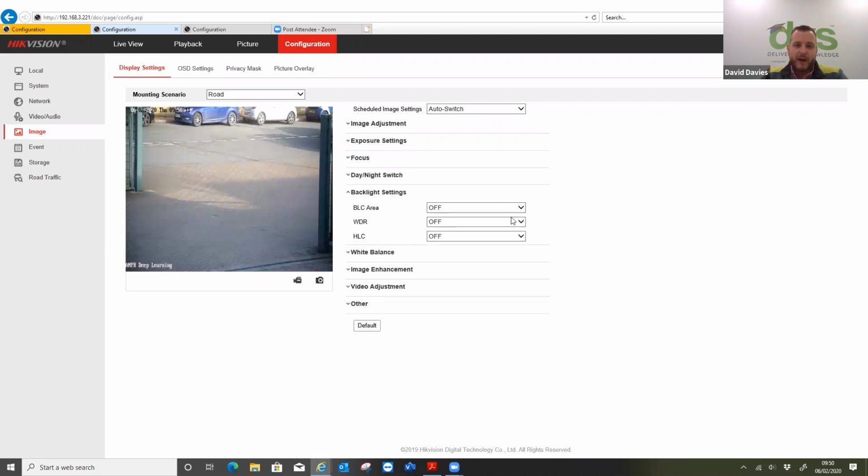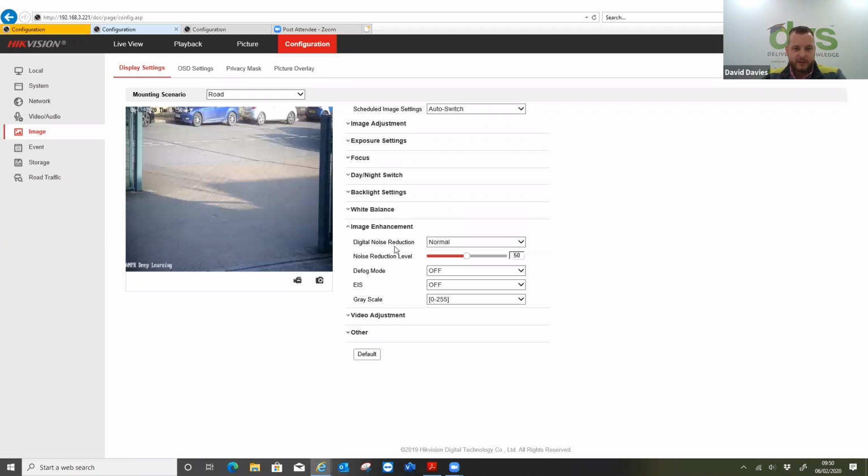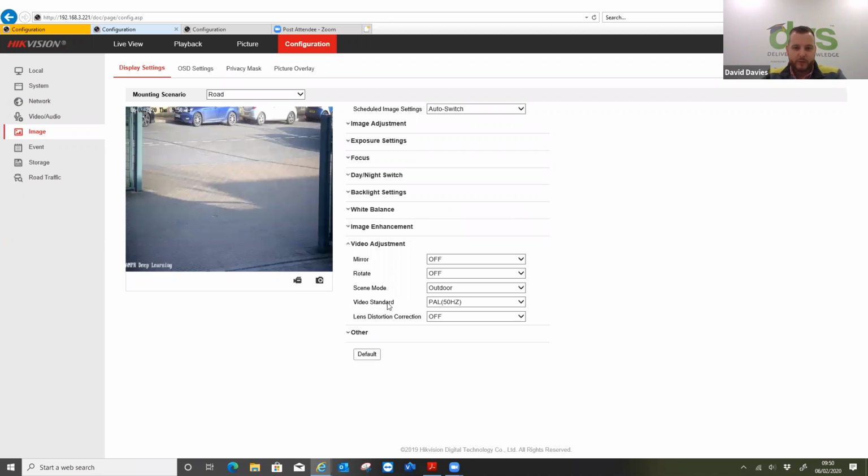Next settings, you don't have to do any of these backlight conversations, WDRs and HLC settings. The more you start messing with settings beyond this point in the image settings, the more it will affect the read in the daytime and at nighttime. So they're the only critical ones that we have to adjust, and they're the ones that people don't really pay attention to, and that's where the misreads or no reads come into play. And the rest of the settings, just to show you, are standard CCTV settings, but we don't have to do any.